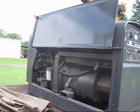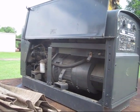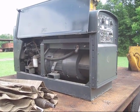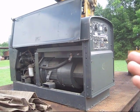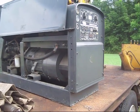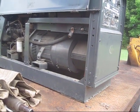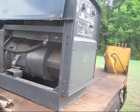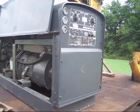There are no computers or anything on there, so that's going to be fantastic. It does have an electronic idler on it, which a lot of welders do, SA200s included. The biggest difference between this machine and an SA200, not only being a diesel machine, is that it has an AC armature on it, which arguably changes weld quality a fair amount depending on what kind of machine you have. But I welded with this machine and it is fantastic.